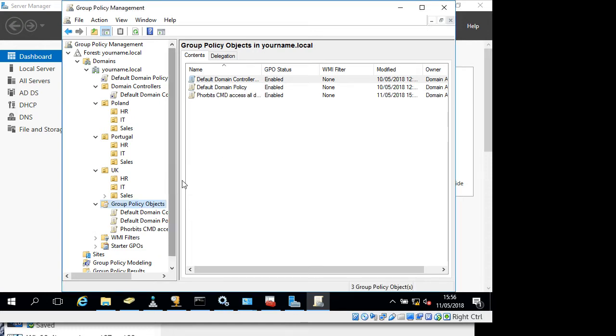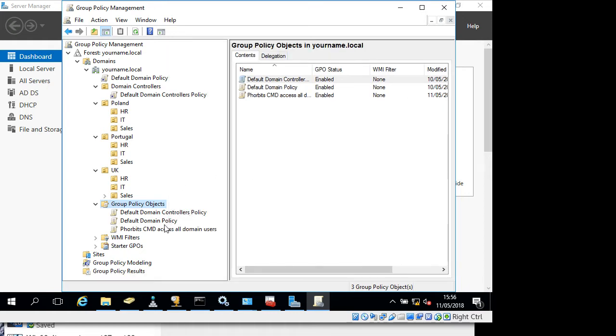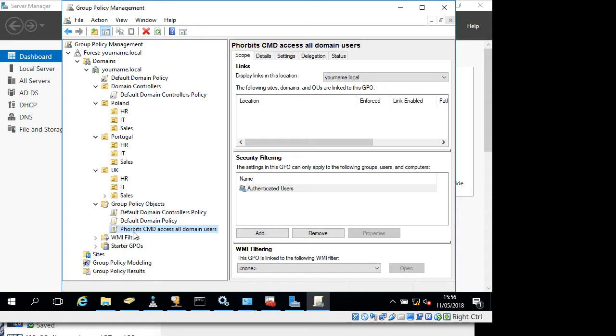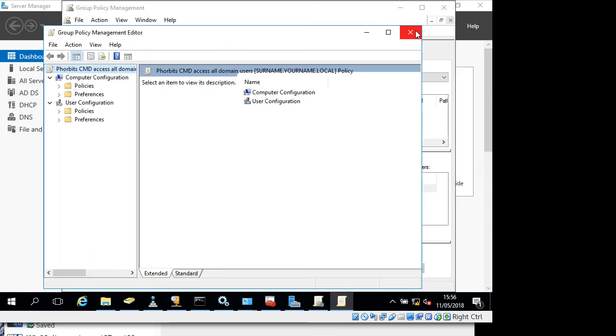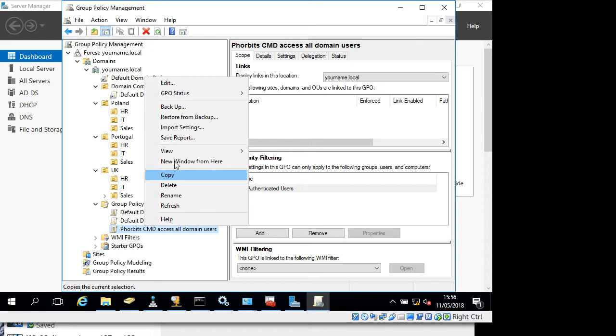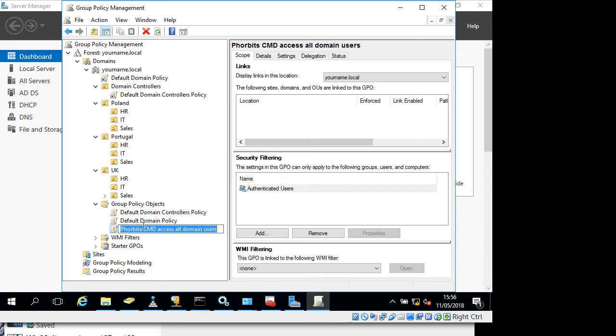And right now you create the forbids. Forbids is well written, right? I'm going to rename it. Say no CMD access. It's easy. No CMD access all domain users.